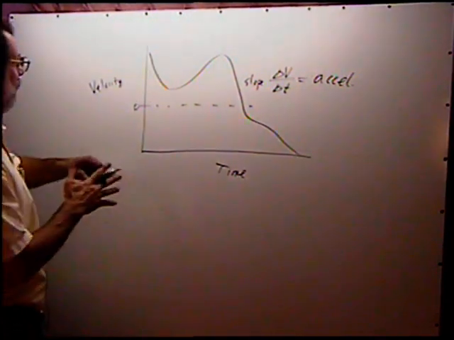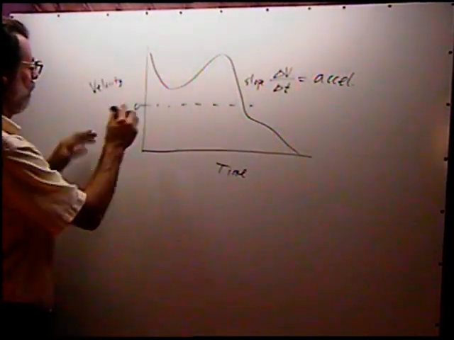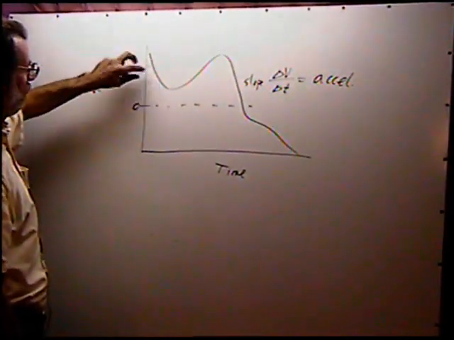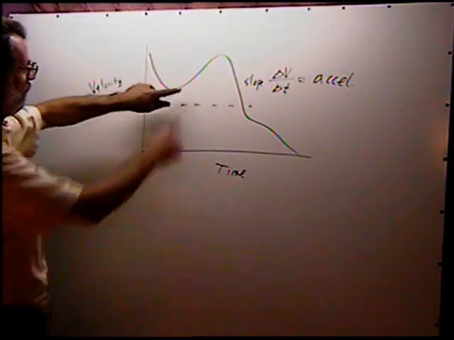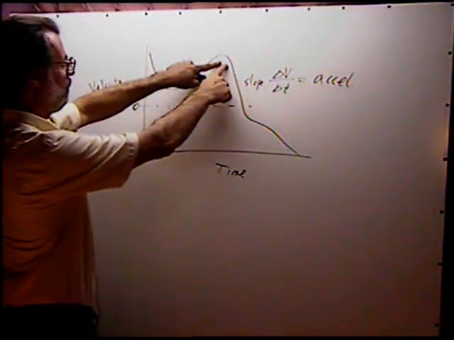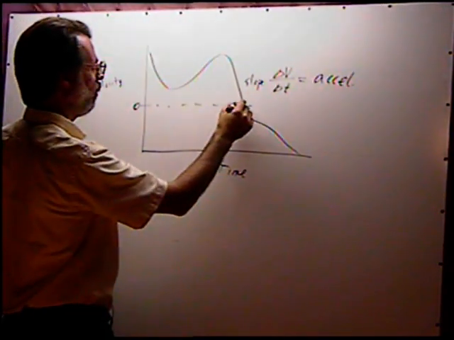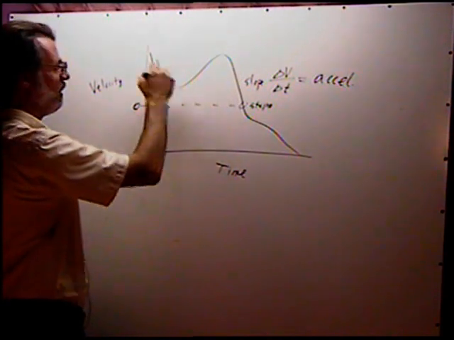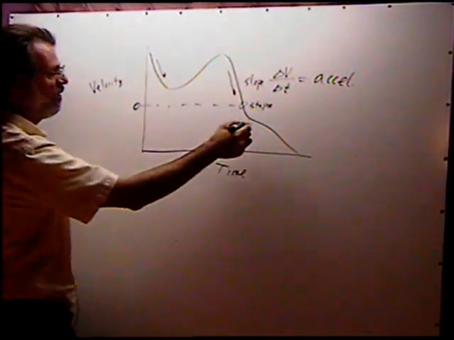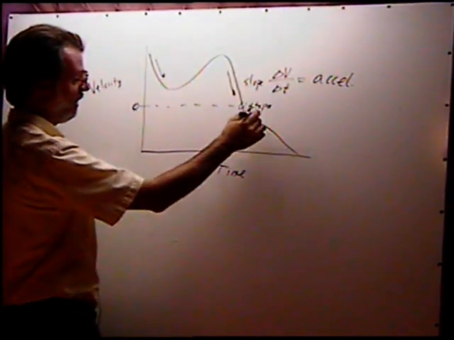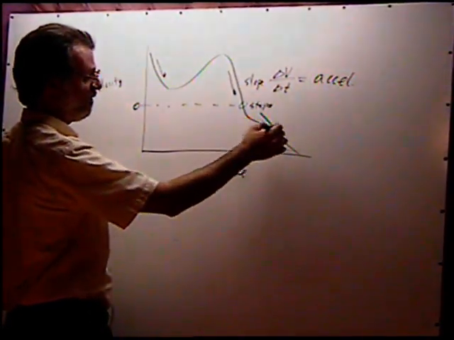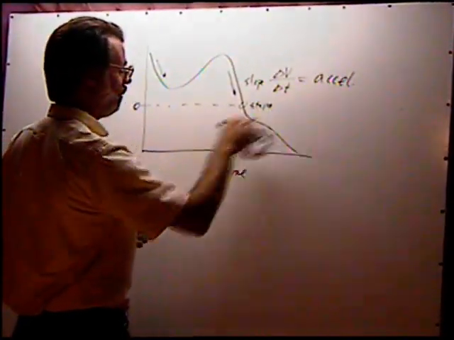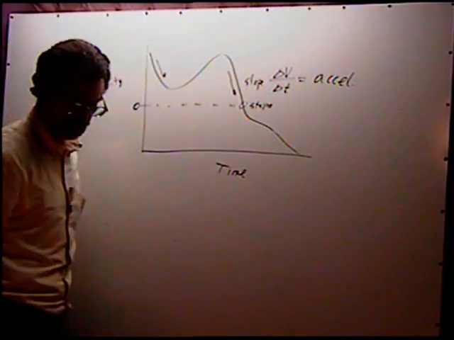Well, if this is a runner, he has a high velocity here. Remember, this is 0. He has a high velocity here, and then he's slowing down to a lower velocity. So he's slowing down here. Here he's gaining in speed. But here he's slowing down, until at this point he stops. So he's slowing down velocity here. But at this point, notice, because he's going in the negative direction, he's actually picking up speed. He's just going in the opposite direction. So here he's not slowing down. Here he's actually increasing his speed.